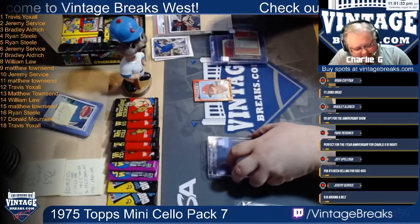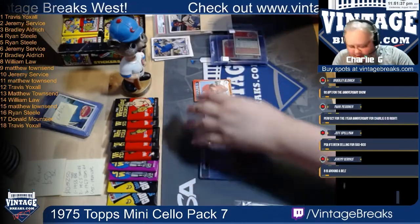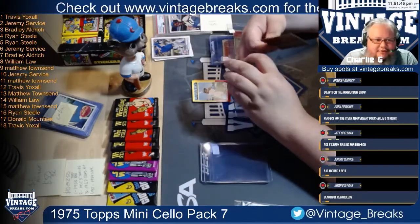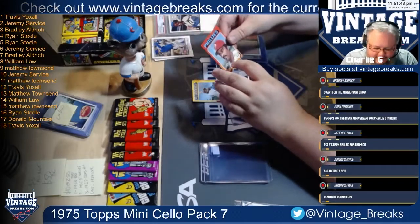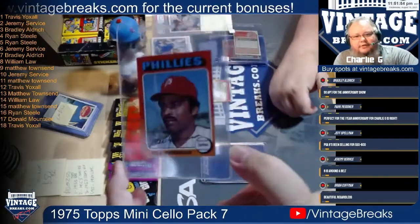Well, we've got the rest of the pack here. Can we get a Yount to go with it? Or is that just being greedy? I wish Mr. Townsend was here to watch that live, but he's not on right now. He's usually on the show. Spot 12, Bill Robinson for Travis. Very nice card, unfortunately off center.